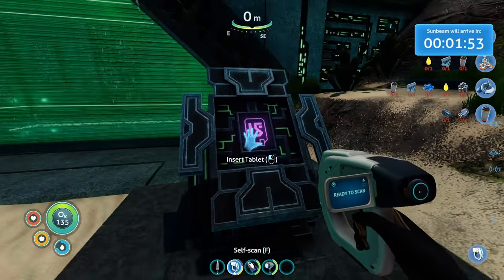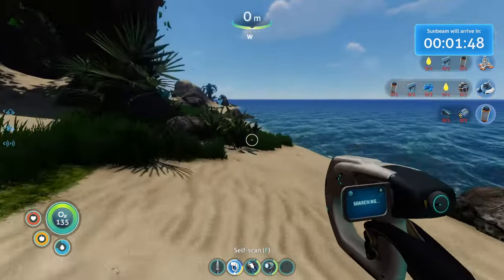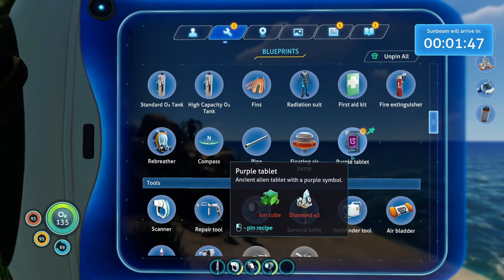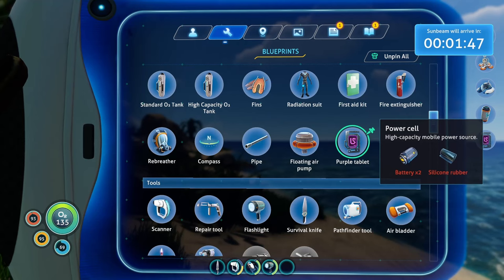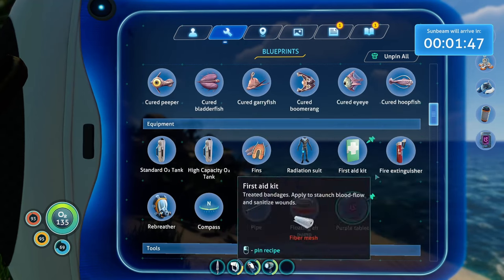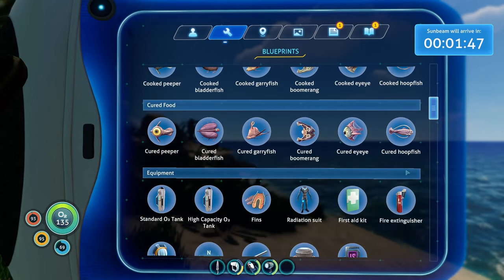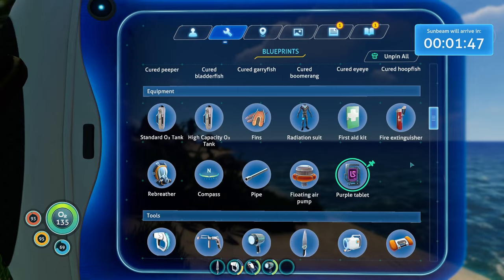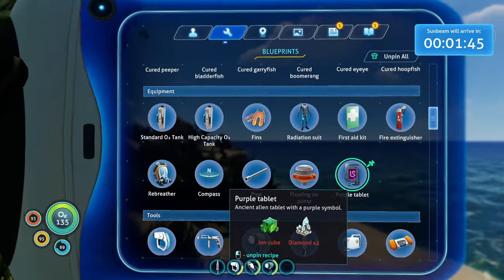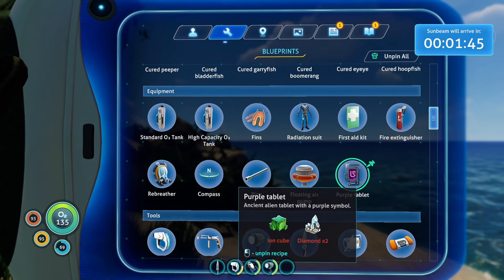Bro, what? Insert tablet. So I need to... Okay, I think I can actually... It should be a blueprint now, right? Maybe I can actually craft a tablet. I need to unpin some of these things just to take them off. I'm getting cluttered over there. Let me unpin all and then pin that again so I can see what it takes to make it. Can I pin it? It's pinned, but I don't see it.